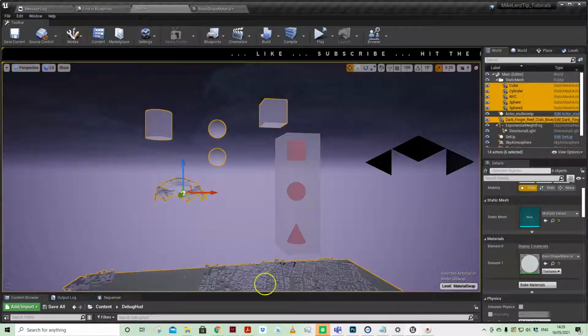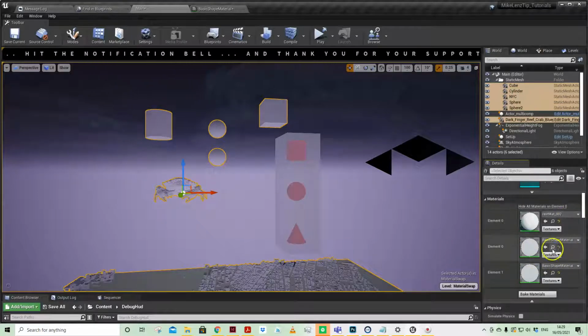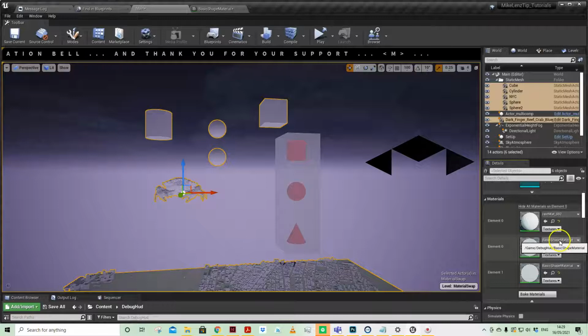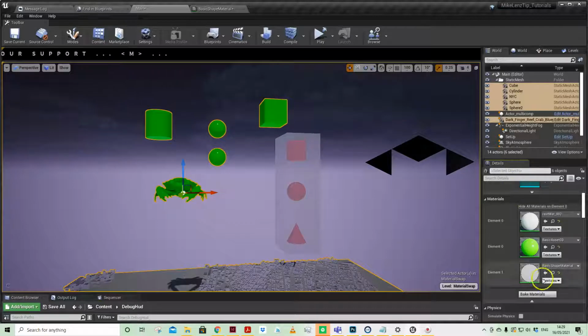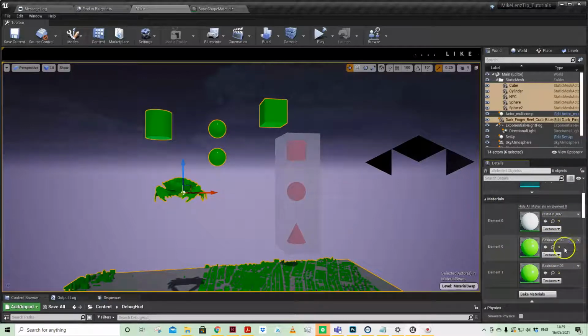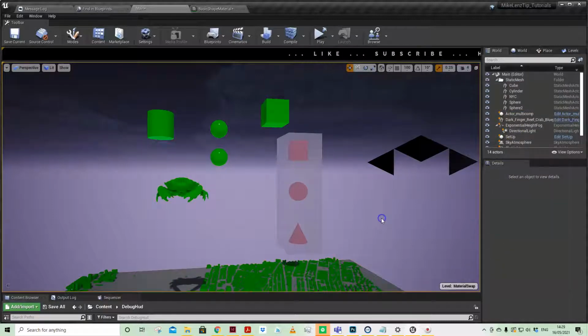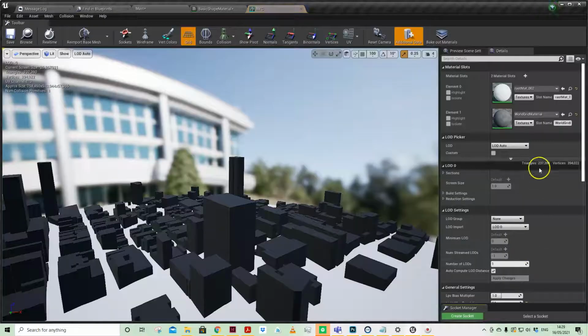But here now, at least they are all sharing material, and I'm being given the preview here, but it doesn't seem to, unless I have to do the same element. Let me try that. If I come here and now change that to green. No, you see, it's not updating. It doesn't recognize those two as the same, I think because of the element number. So that's just something to bear in mind, because they are or were the same material, and they are again. Let's just look at the static mesh in the static mesh editor.